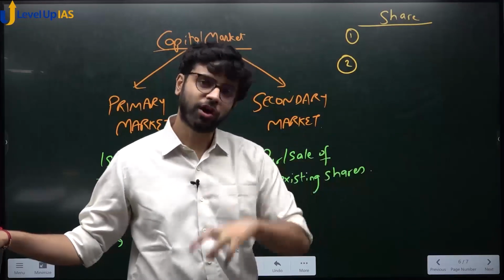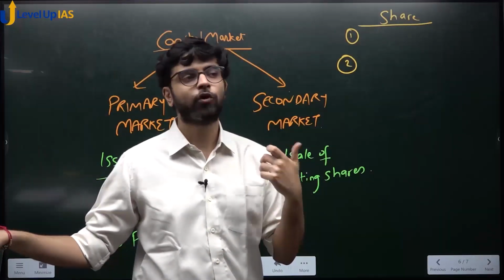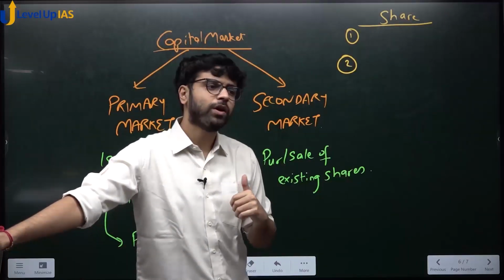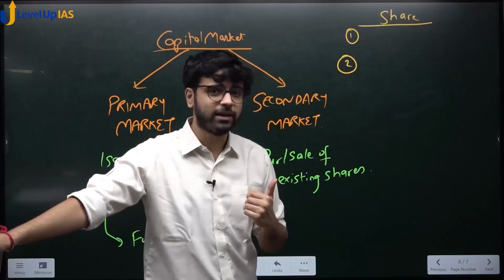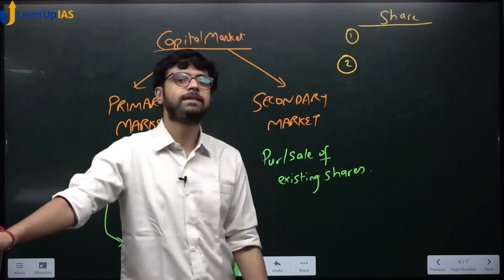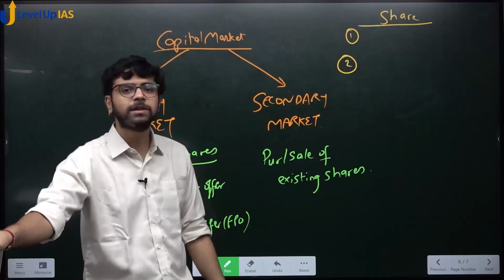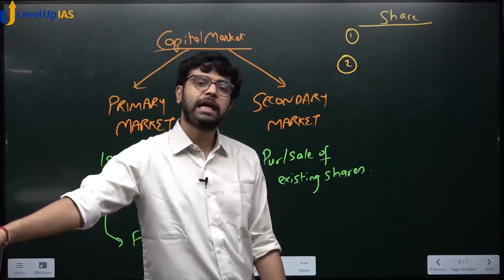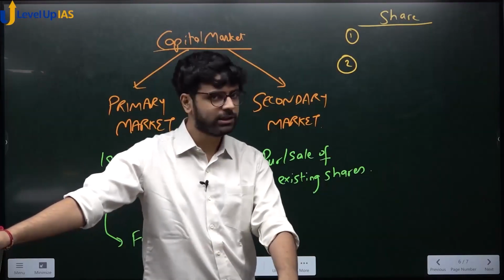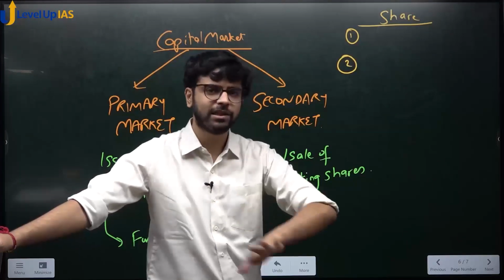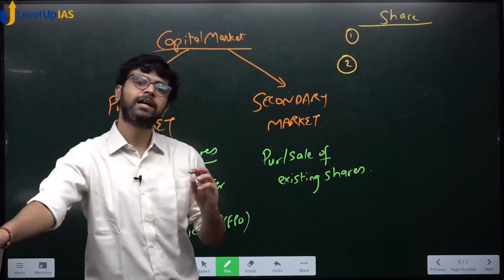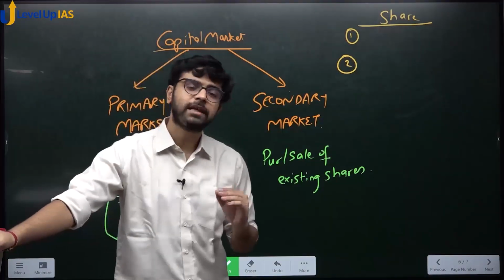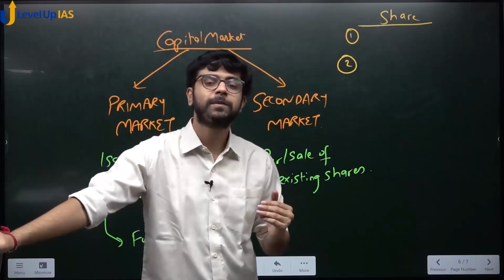They are bringing us a lot of money, but we don't want to give them voting rights on all matters. We don't want to give them a lot of facilities, but they are giving us a lot of money. So they come up and say, we are giving you more money per share. How much are you demanding? 10 rupees. We'll give you 12 rupees per share. So we ask, what do you want? They say, we don't want any voting rights. What we want is a higher dividend. What is dividend, sir? I will tell. They will say we want a higher preference, which means we are the special ones.